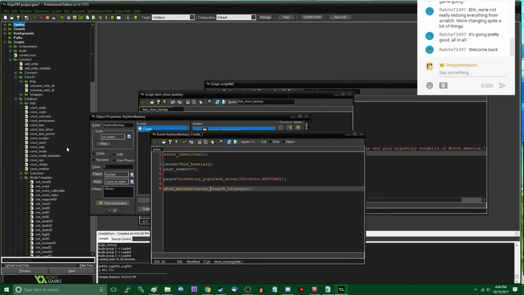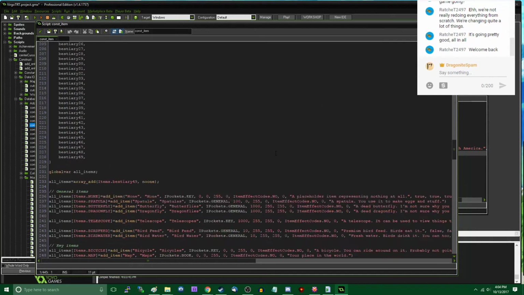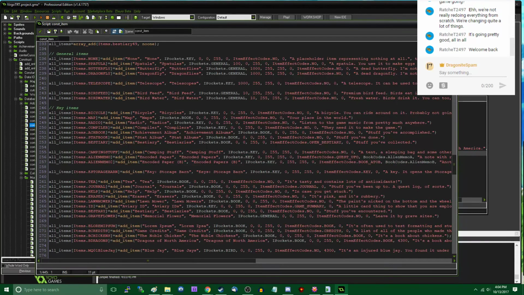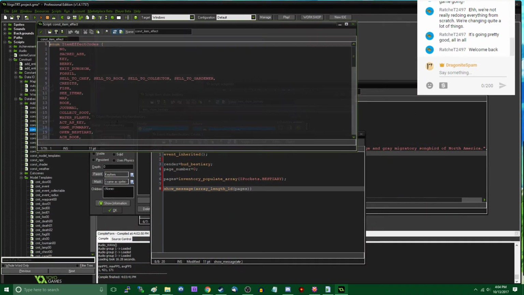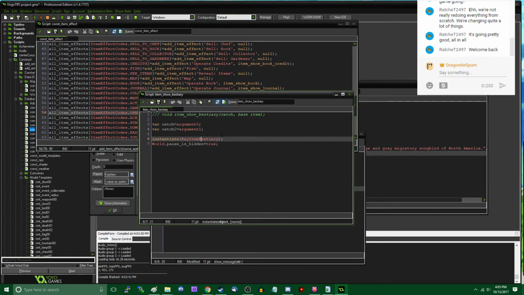Alright, that tells me that somewhere in here, did I forget to assign the item effect code to the bestiary? Item effect codes that open bestiary. Nope. That's odd. What happens?